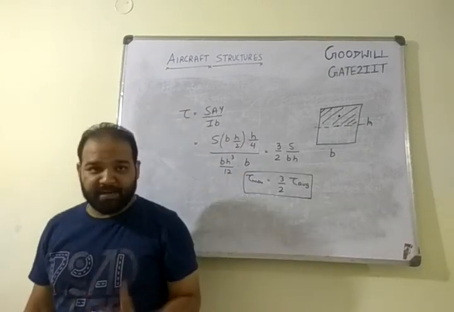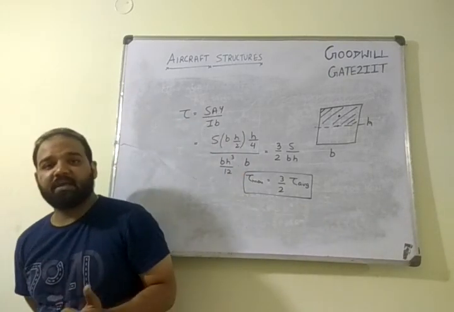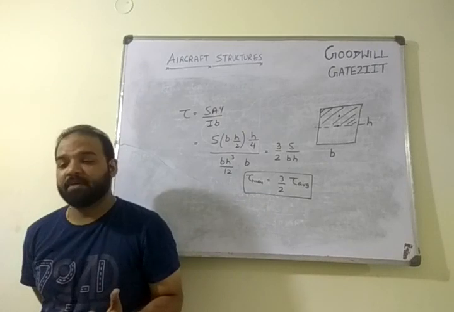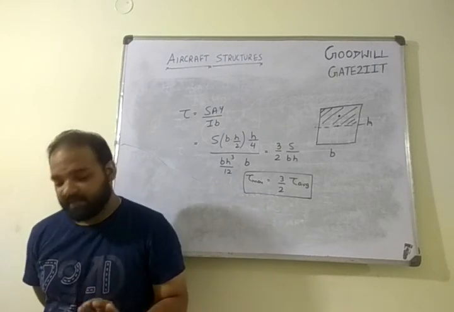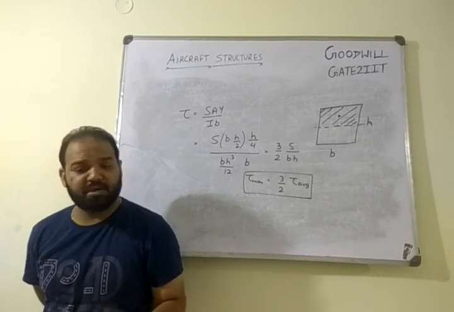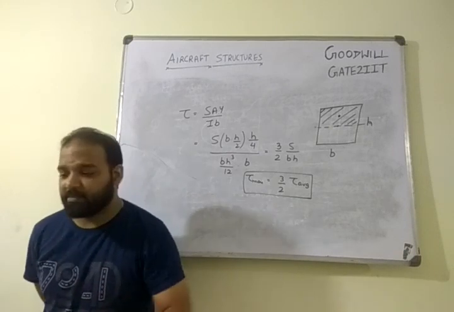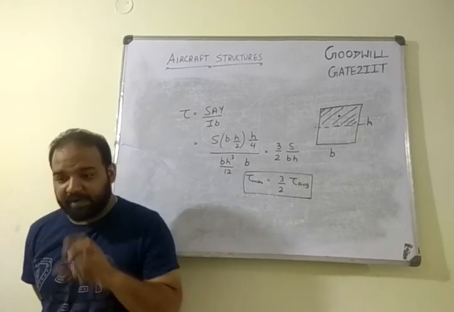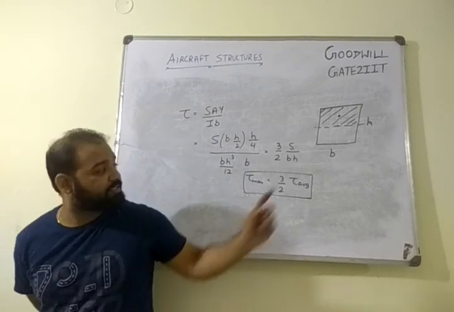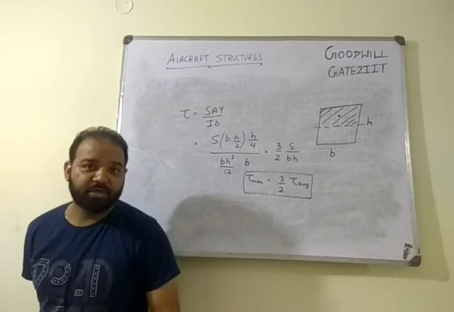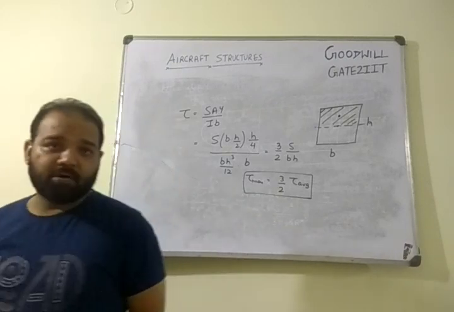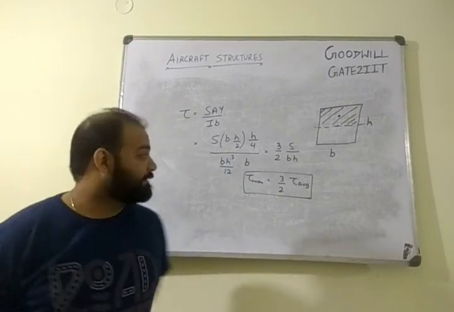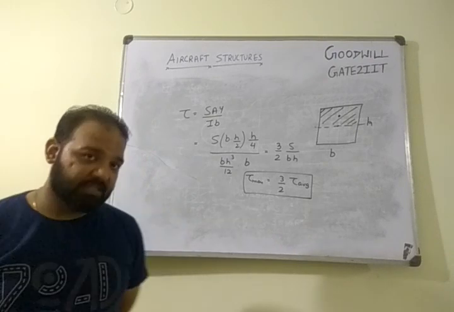Shear stresses in bending are parabolic in behavior. They vary parabolically across cross sections. It is maximum at the neutral axis. It is 0 at the outer fibers. Whether it is a rectangular cross section, circular cross section, I, Z, C, you can try out any numerical. In rectangular cross sections, your maximum shear stress is 3 by 2 times tau average. Tau average is always force by area. Similarly, for a circular cross section, your shear stress is 4 by 3 times tau average, that is 33% higher.